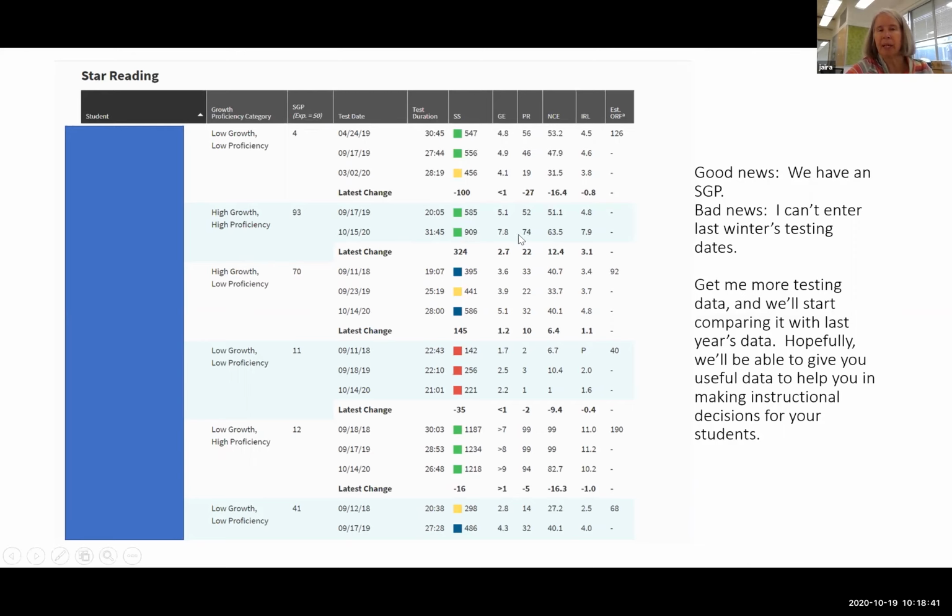Can you see where my arrow is? Or this student is in the 32nd percentile. Or this student is in the 1st percentile, in need of urgent intervention, with the rest of the 6th graders in the country.